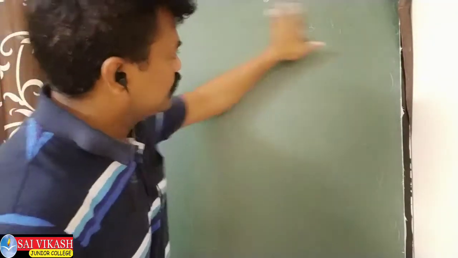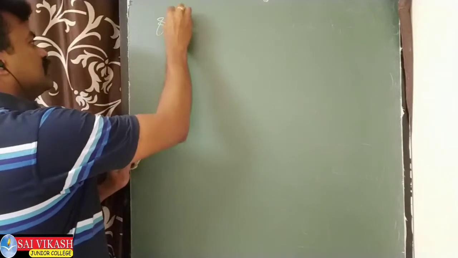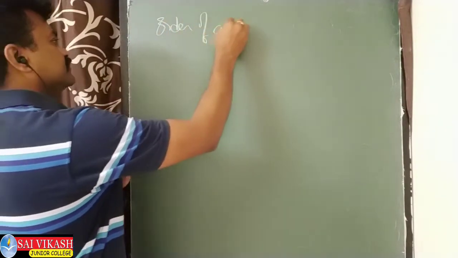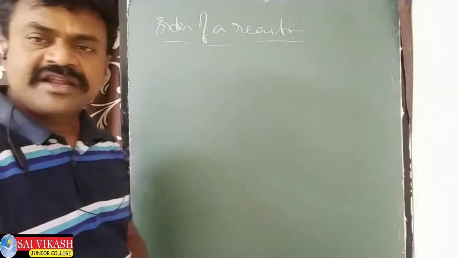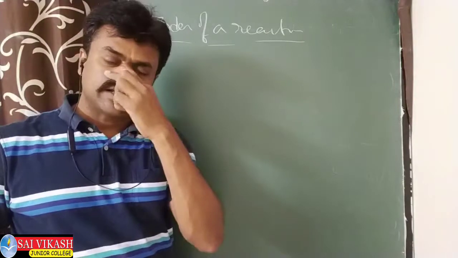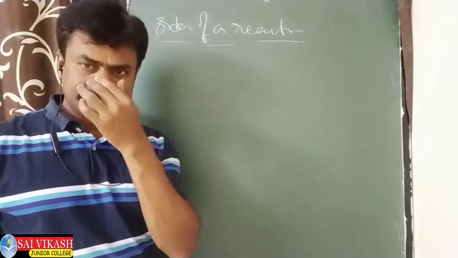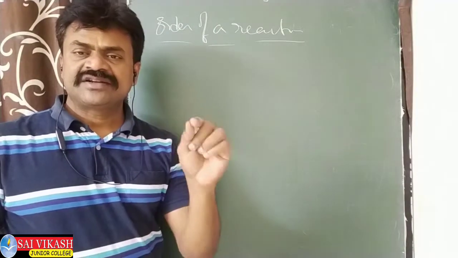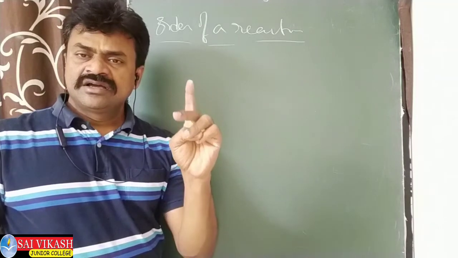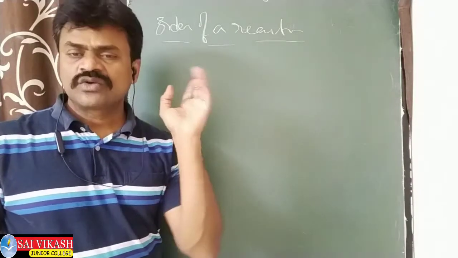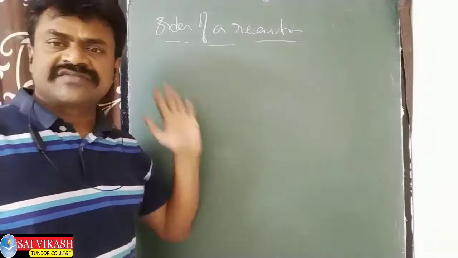After this topic, now I will give another concept, a very important one, order of a reaction. See, all these depend upon the concentration only. I am explaining the first factor affecting the rate of reaction. Factors affecting the rate of reaction are of three types: concentration, temperature and catalyst. First one only I am explaining. All these are subcategories of the concentration effect only.